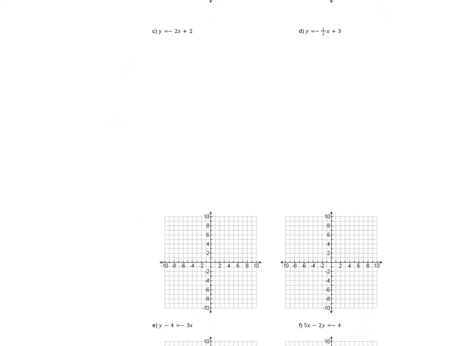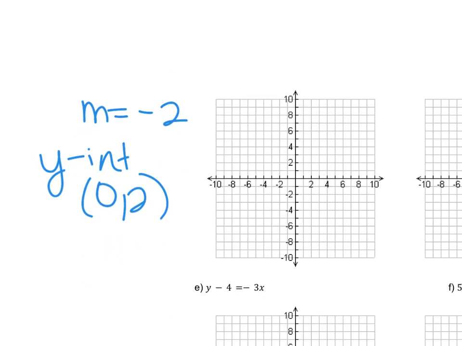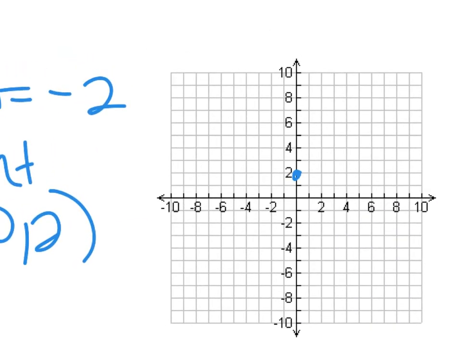Oh, my graphs kind of ended up wonky on this. That's okay. So the next one, your slope is going to be -2, and your y-intercept is +2. So it looks like the same one, except this time the slope is negative, right? So you start at 2. Now on the last one we went up 2 over 1, but since it's negative, we're going to go down 2 over 1. So right there, go a couple times. Connect the lines. Oops, that's a highlighter. Hey, that was a pretty good line though. Okay, sorry, that's terrible, but you get the idea.